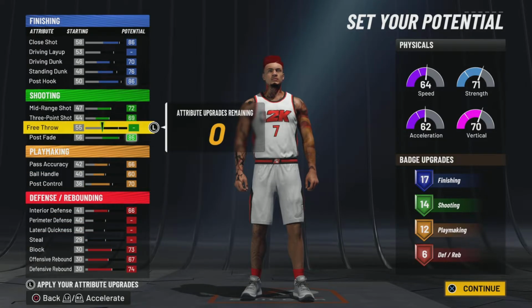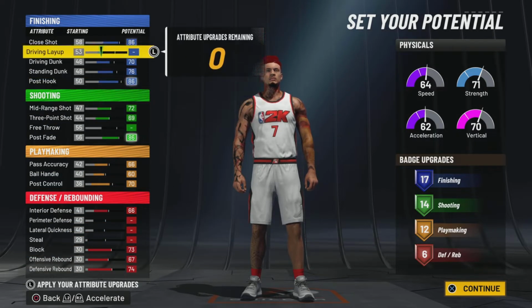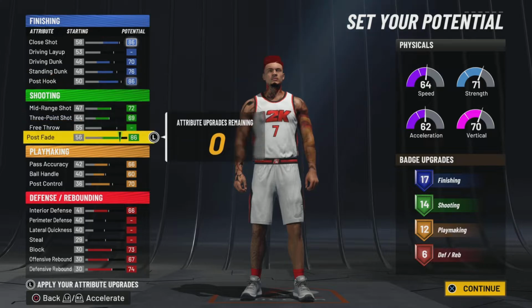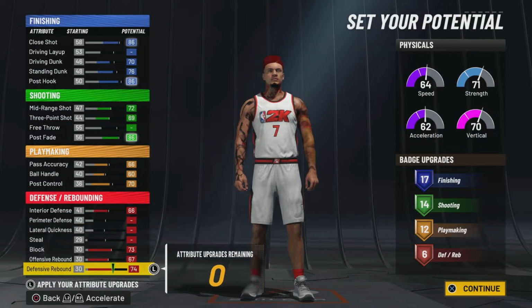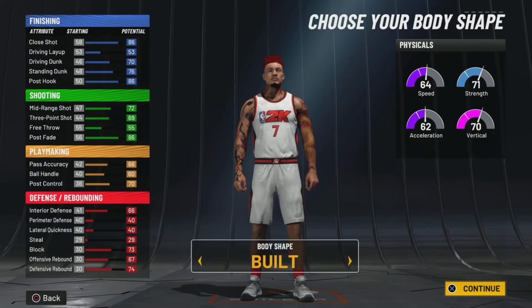And if you look at my build and you see how I put my points in, a lot of it is going to change into new brackets because everything is in brackets of 10. So whenever you go from 60 to 70, you're in a new bracket category and you get more animations the higher your bracket level.